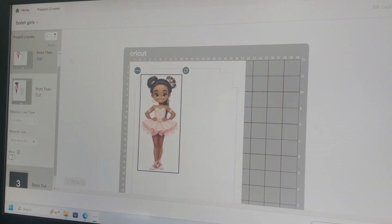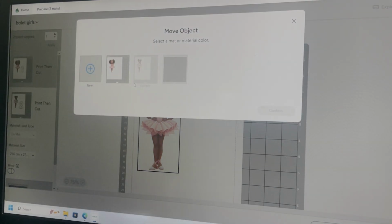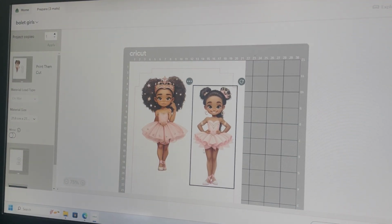So now that I've turned it to a print and cut, it's come up as 2 pages, but I don't want it to waste paper because this paper is so near and dear to me. So I'm going to move object. I'm going to move it onto this page.